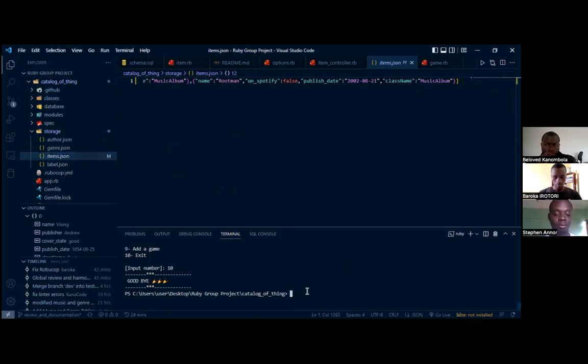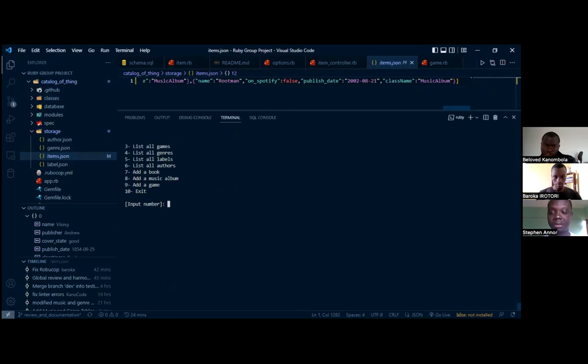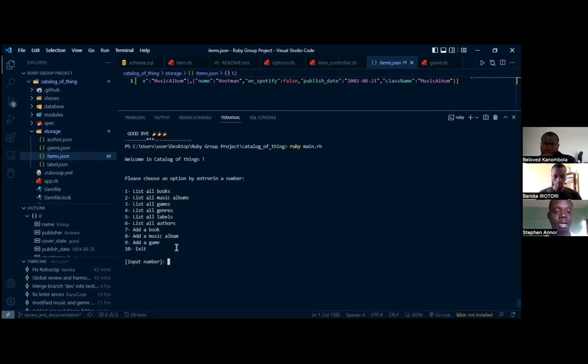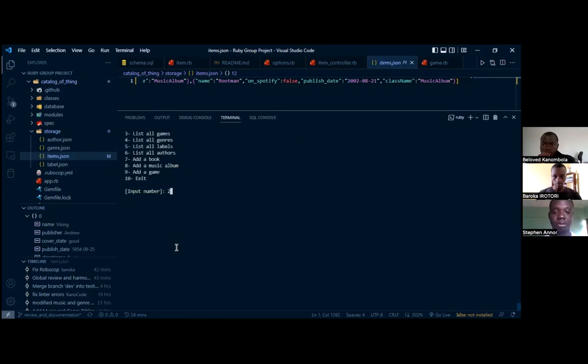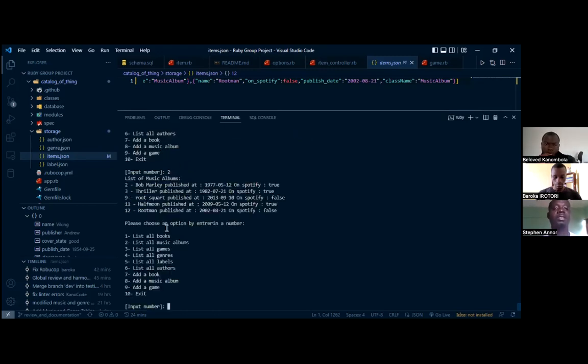So let's run our code again, Ruby main.rb, to check if the music album we just created has been added to the list of all music albums. For that, you click on 2. You can see that our music album has been added: Rootman, which was published on this day, and it's not on Spotify.